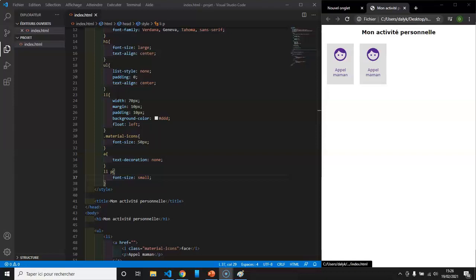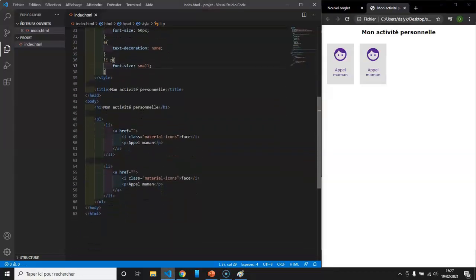Great. The problem we're going to have is that if I put my cursor on my icon, it's clickable. If I put my cursor on my paragraph, it's clickable. But if I put my cursor on the background, it's not clickable. For our mobile applications, for the rendering on our phone, we want the whole zone to be clickable because it will be difficult to click exactly on a small zone with our finger. So I want my whole gray zone to be clickable. How am I going to do that?